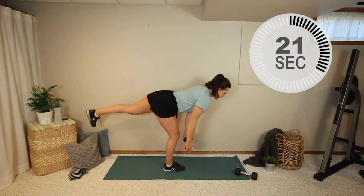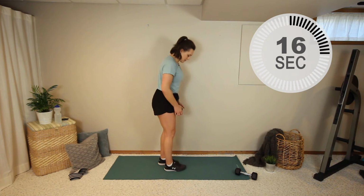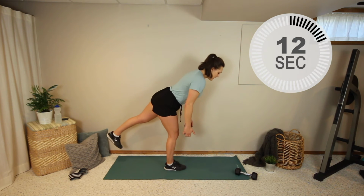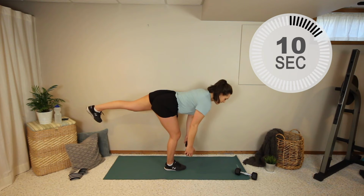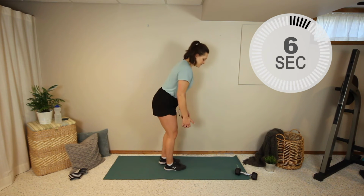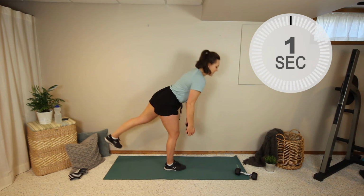Halfway there. This is also especially challenging if you have balance issues. So you don't need to go 0 to 100 here. Go what makes sense for you. You are learning this movement. 10 seconds. As you get better, it'll become more easy. And you can always come back and try this workout again and see how you improve.